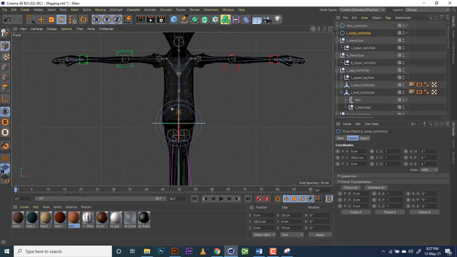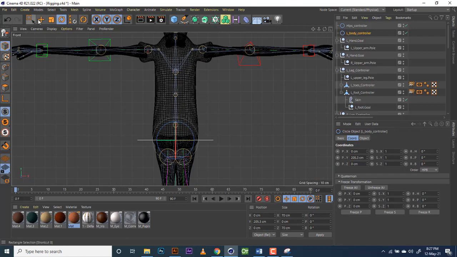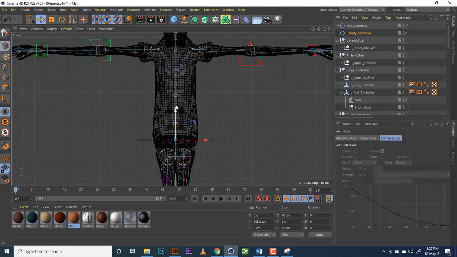Use the move tool and move it to the right place. Yeah, this is the right place.